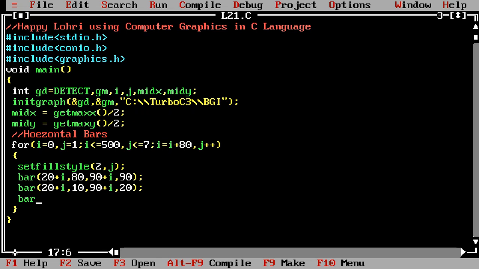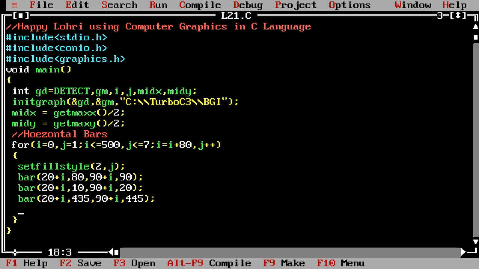Then again the next bar, 20 plus i, 2 bars at the top and 2 at the bottom: 435, then 90 plus i and 445. First is x coordinate, then y coordinate, and again x and y coordinate.